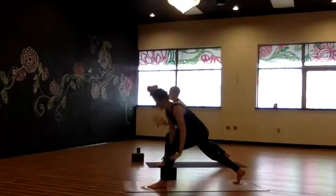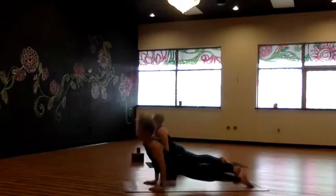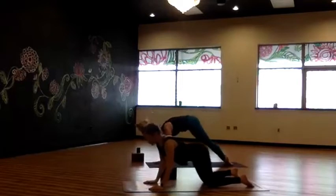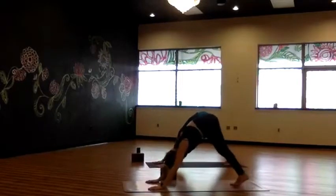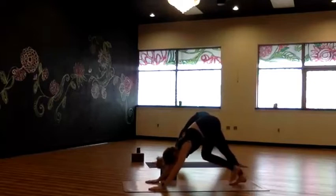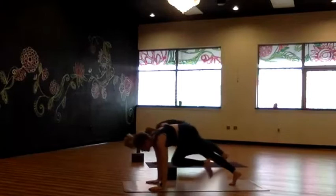Exhale for chaturanga. Flow it out strong, elbows into your side body. Up dog, breathe in. Down dog, breathe out, lift your hips high. Again, we'll continue to add on to the side, left leg up, inhale. Left knee, left elbow, exhale.